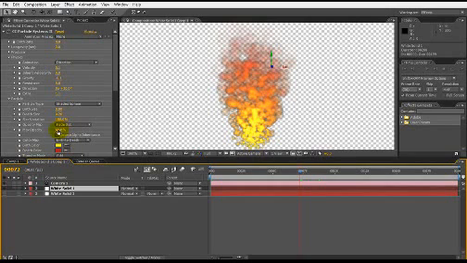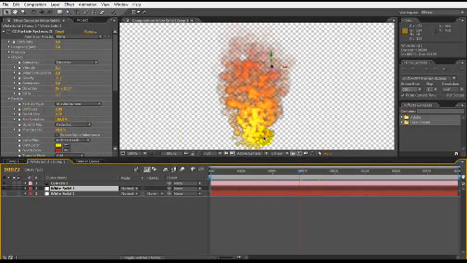Of course, the other thing I changed was the birth and death size and size variance. Size variance to 100, or whatever you want. It depends on the look. None of these have to be the same as mine or anything. It's just whatever looks good for the particular fire that you've got going on. I'm just letting you know my settings.